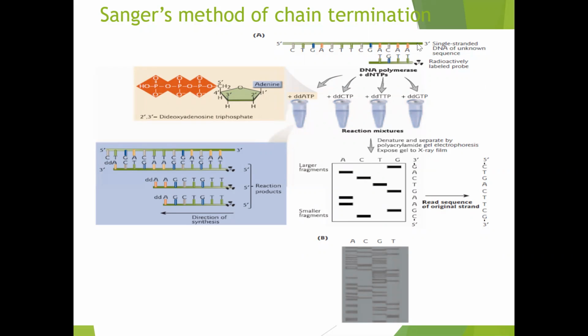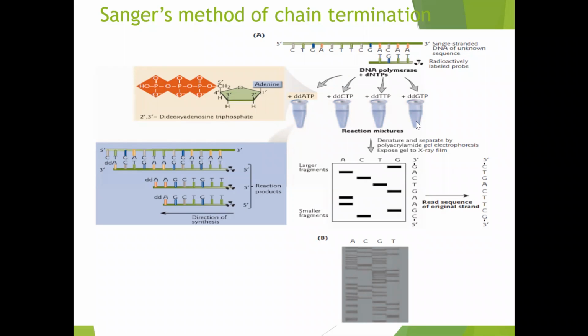So in the reaction, what all is there? Template, primer, DNA polymerase for the polymerization to take place, and dNTPs, which are the precursors. Then the reaction is divided into 4 parts. Each part has one chain terminator. This is dideoxynucleoside triphosphate. Here the structure is given for dideoxyadenosine triphosphate. As I told you, at the third position of the deoxyribose sugar, there is no hydroxyl group. That is how it terminates the reaction when this is added to the growing chain of the DNA.